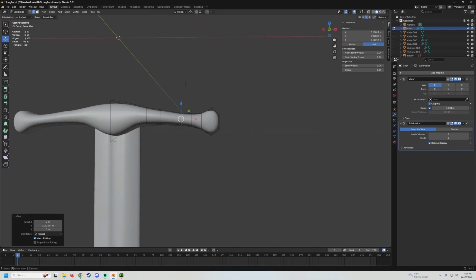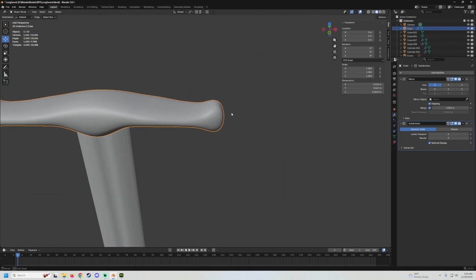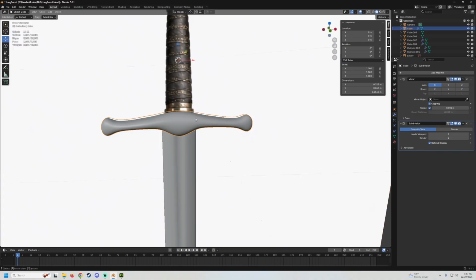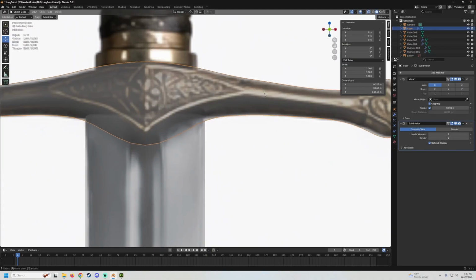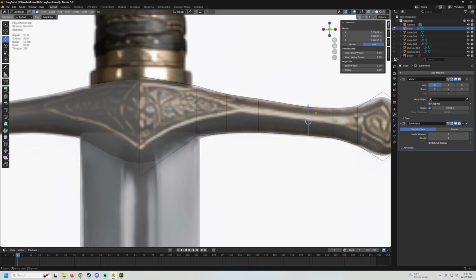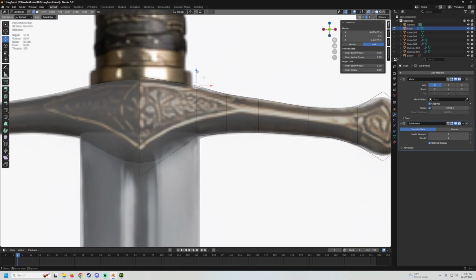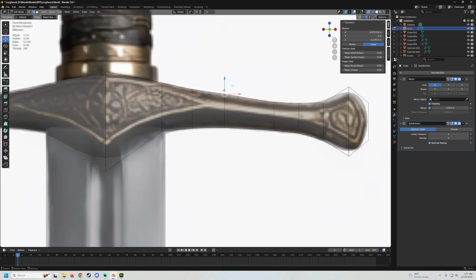Yeah, that's probably good for now. So now it's not all just one shape, you know. So now what we're going to do is unhide that guy and look at what we need. Looks like some of this up here probably needs to come down a bit. So we'll select both of those, pull this guy down a little bit. Same right here on these two, can probably come down a little bit.